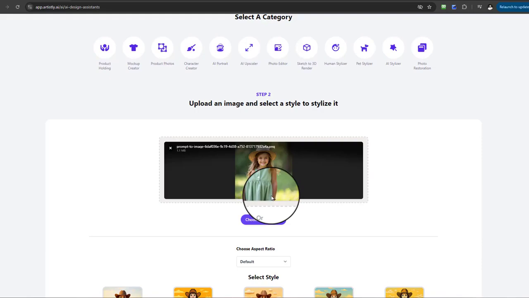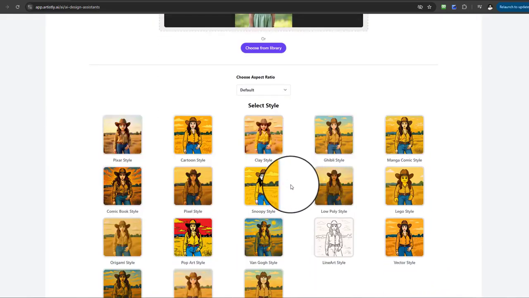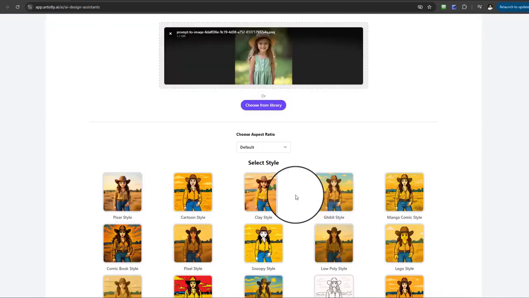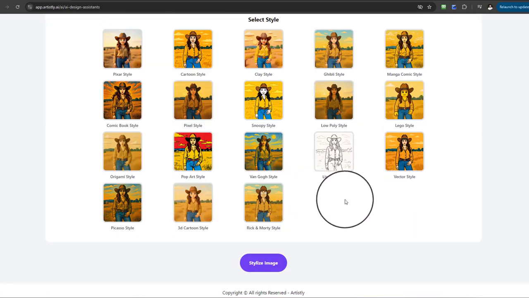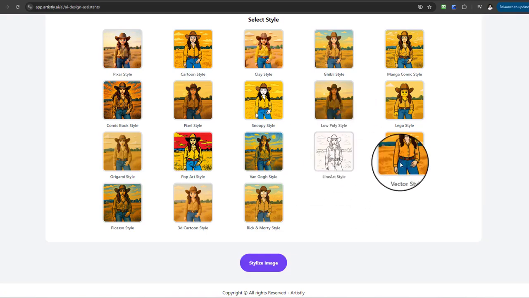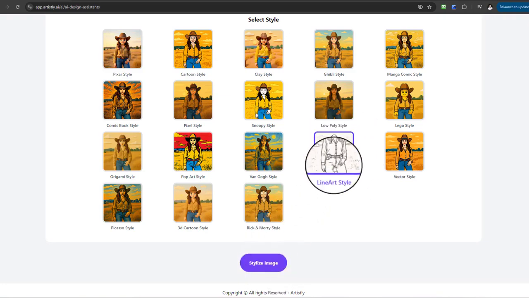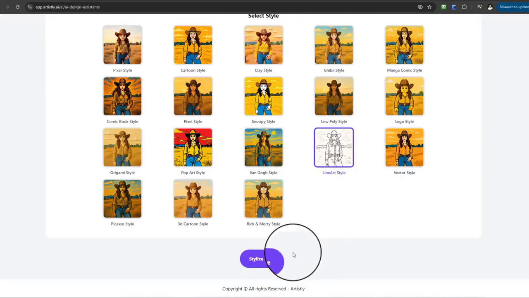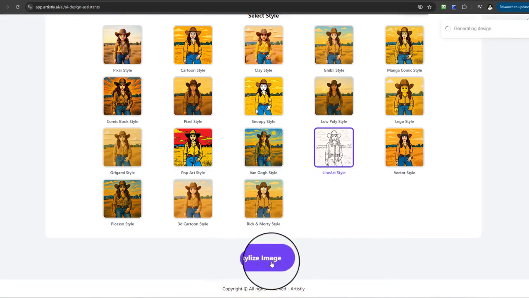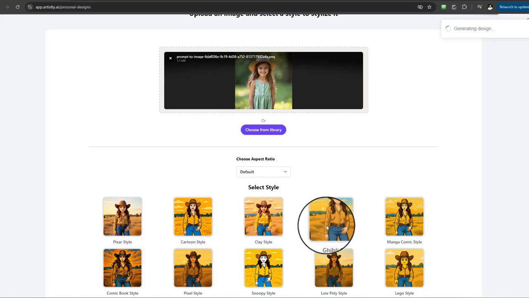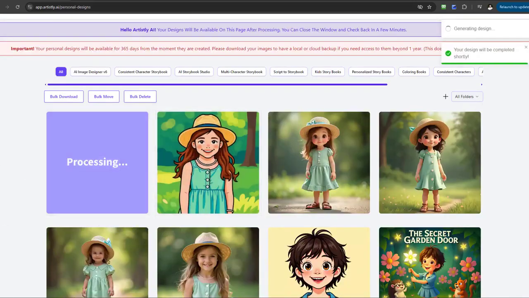So just remember, even if you have other similar type images, and maybe you've got an adult image, that's fine. And maybe you want to build a coloring page for your coloring book, then obviously you can use the line art style. That way you've got more control as well, because that was another in-demand feature people wanted, the ability of transforming their own images into coloring style pages for their book. So same process, go to line art style and stylize. And then we'll give that a few moments, and then it'll redirect to the personal design section like so, and it'll be under processing.